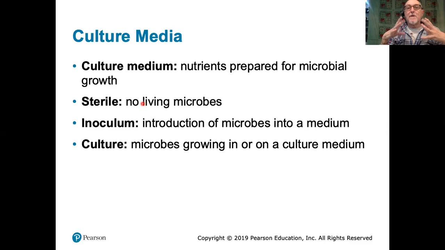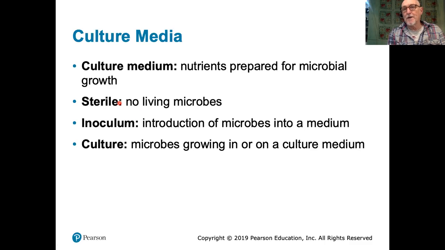The most abundant source of contamination in a lab is actually the workers themselves, because we produce skin flakes the whole time. It's part of our natural skin structure. Those skin flakes carry bacteria on them, and that is the most frequent source of contamination on culture media. Before we even start, we need to ensure that the media we're using is sterile. And that usually means that we have put it through an autoclave.